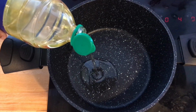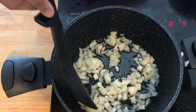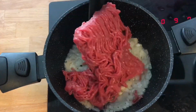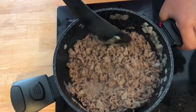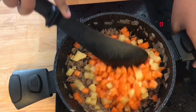In a clean pot, heat about 2 tablespoons of oil, add the chopped onions, fry it for about 2 or 3 minutes, then add the minced beef. I'm using 400 grams of minced beef for this recipe. You need to use your spoon to break the minced beef, or you scatter it until it turns brown and grainy, just like this. Then add the chopped carrots and potatoes.